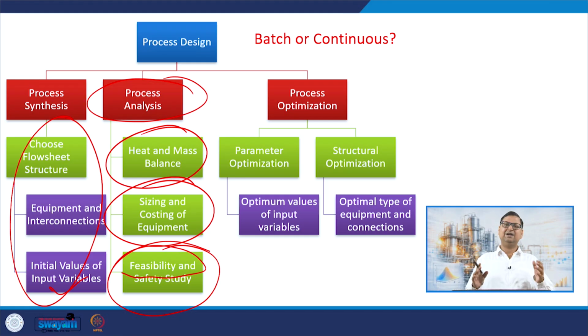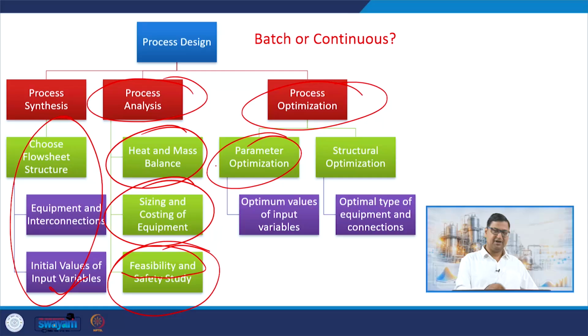But before we do that, there is an additional step, that is the step of process optimization. Now I know that it is working more or less as intended, but now I want to maximize profit. Now I want to maximize production capacity, let's say. So then I will optimize. I will now play with the variables or model parameters in the problem. And there are two kinds of things that we can do. One is the parameter optimization. I can choose optimal values of the input parameters, let's say the rate at which the feed is coming in, or the temperature or pressure conditions or whatever.